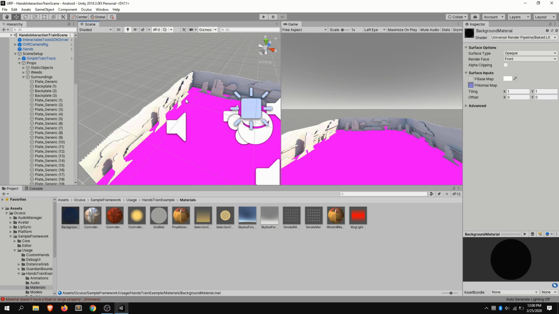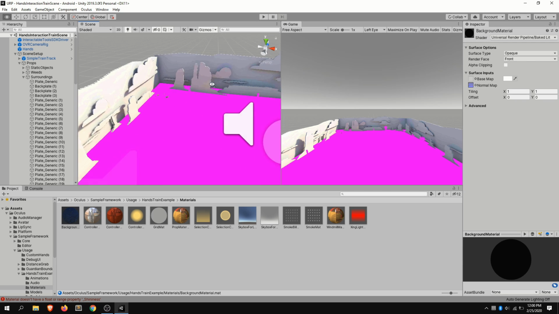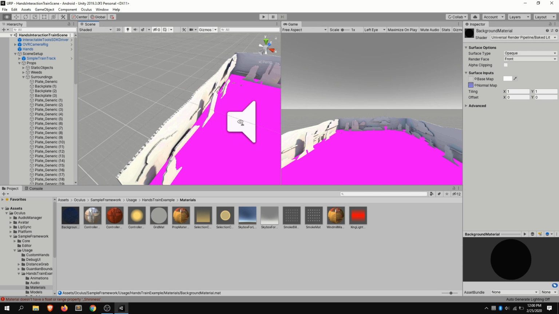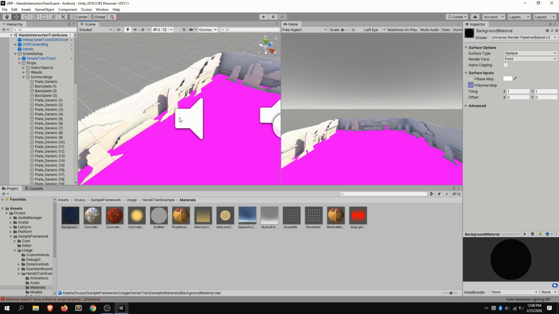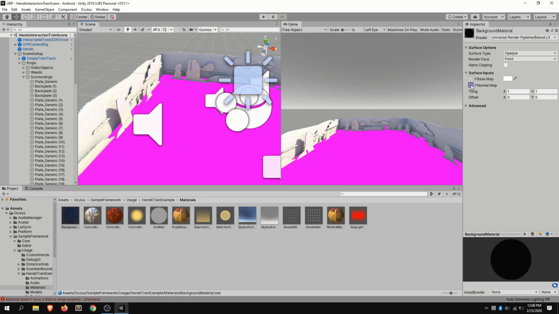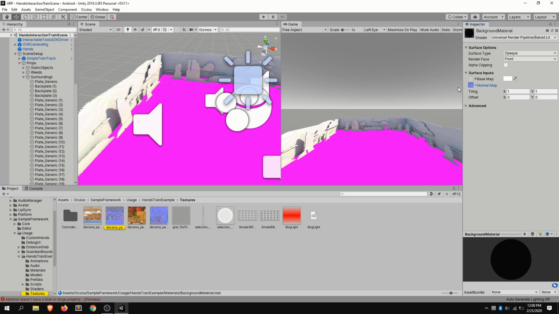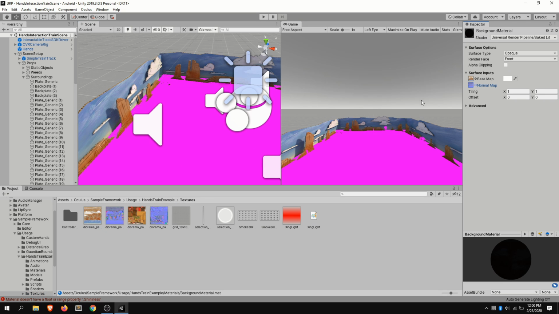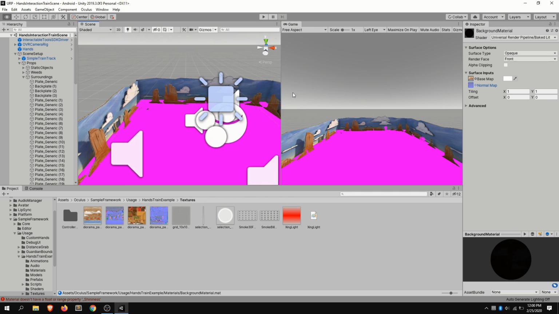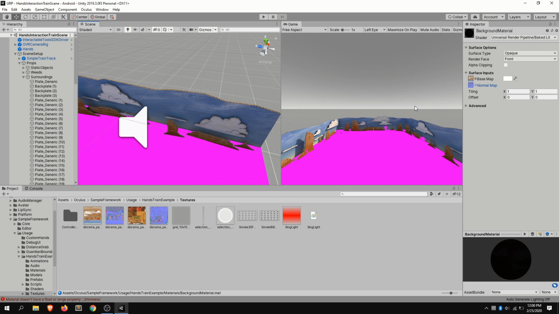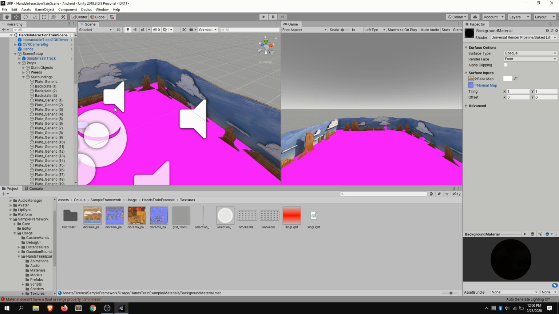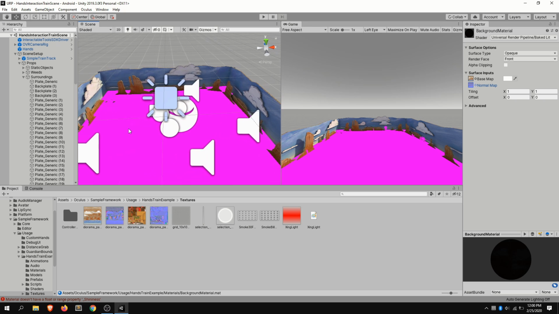And just like that, you'll see that we don't have the colors, but we are able to get some of the normals to work correctly, and that's purely because the normal map has been provided to us. And for some reason, it doesn't update the base map, but that's actually really simple and easy to do. We'll actually just click here, and it just so happens all of the correct textures are right next to it. So we just drag that onto the base map here, and boom, that looks pretty good. And so this is using the Universal Render Pipeline, so of course that's why this has started to work.